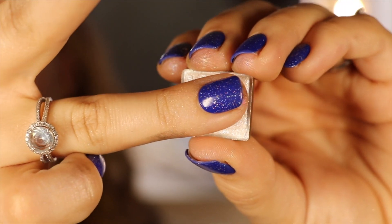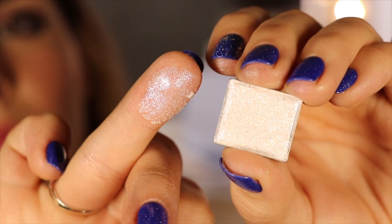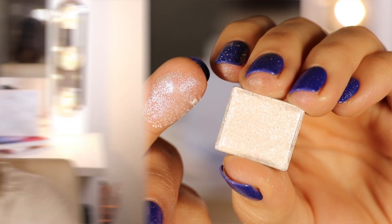Next is the shade Glare. Again, looks very unassuming in the pan, but once you apply it, it has a chunkier shimmer that shifts from a light blue to a light purple. The texture is slightly different than the other three iridescent multichromes — just a little bit chunkier — and as a result I definitely see larger reflex in here as opposed to the others, which are very finely milled.